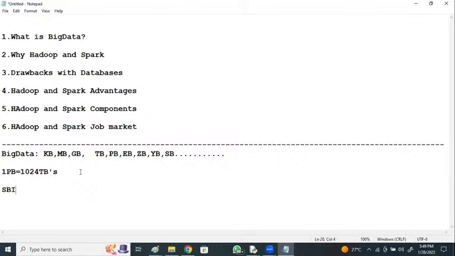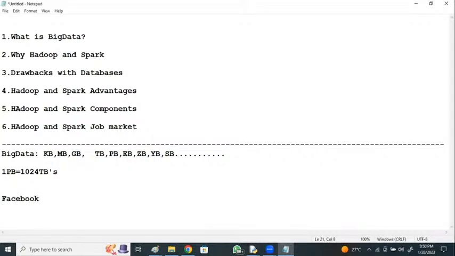Again, within each branch, we have, say, millions of customers, each customer making multiple transactions per hour, per day, per week, per month, per year. Each and every transaction needs to be stored, right? So, huge data. And forget about this, everyone is aware of social media like Facebook, right?